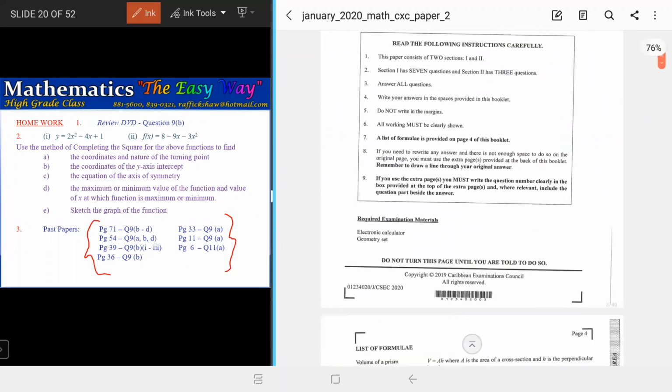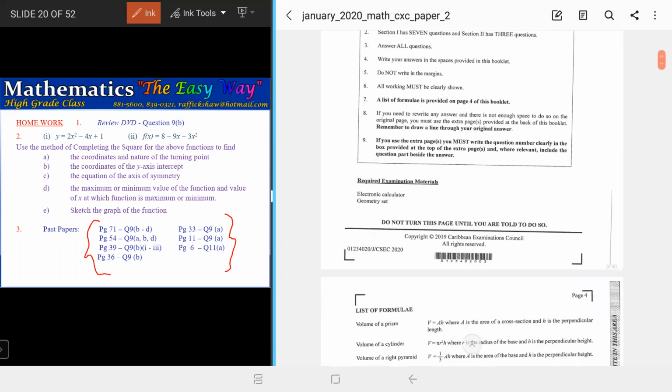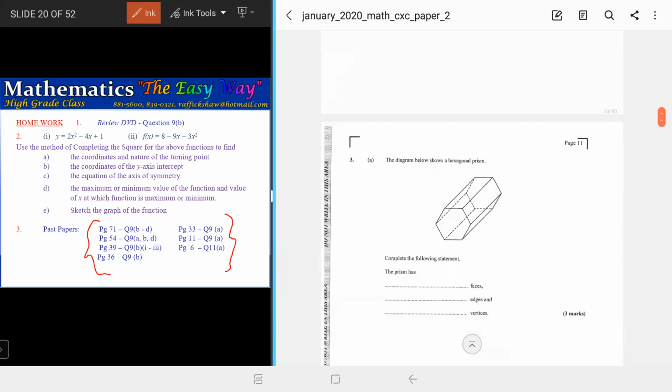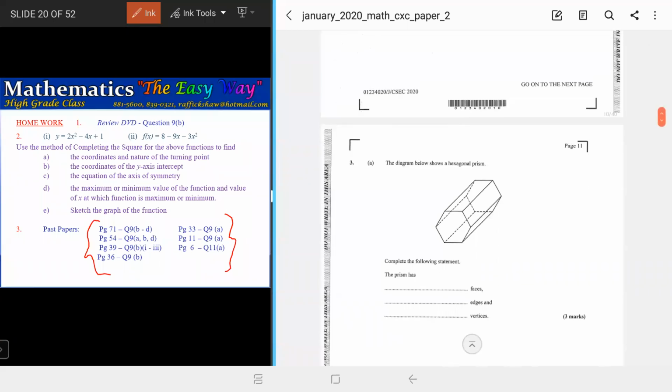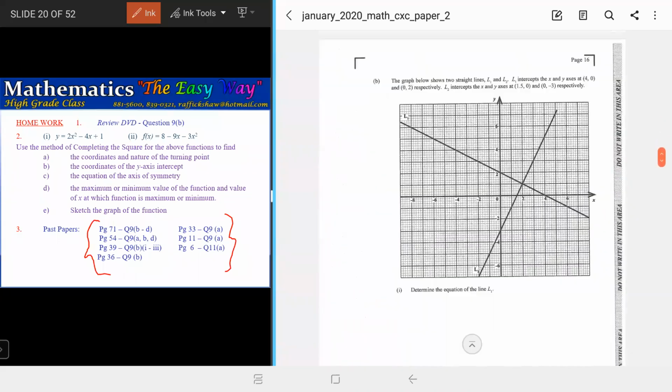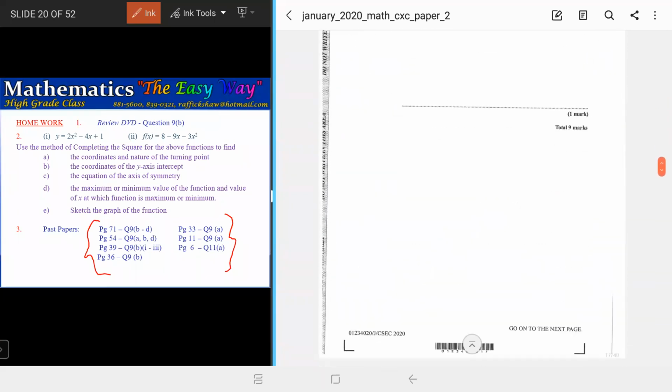And remember, the same kinds of questions that come on the January exam paper, same exact syllabus, can come on the June paper as well. It doesn't matter which one you're doing, whether it's January or June. The question can be the same. You say the paper 2 is in January, sir? No, this is a January paper. I'm saying questions that come on a January paper can just as well come on a June paper. Not going to be the exact question, but the same kind of question, because the two exams have the same syllabus. So the standard of the January exam and the June exam is the same.